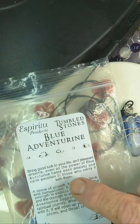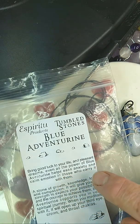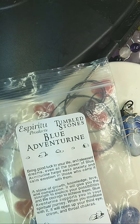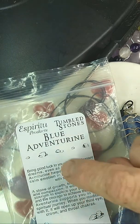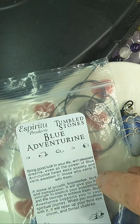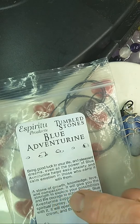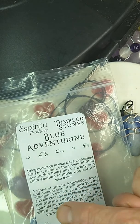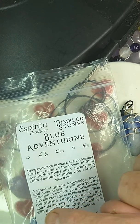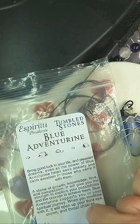Being good luck to your life and pleasant dreams, the power of blue aventurine helps ease anxiety and calm emotions in those who carry it with them. A stone of growth, knowledge, love, and compassion. It will give you the strength to explore your possibilities and the courage to achieve them. Blue Aventurine supports you in your spiritual journey when you meditate with it. It will open up your mind, your third eye, crown, and throat chakras.